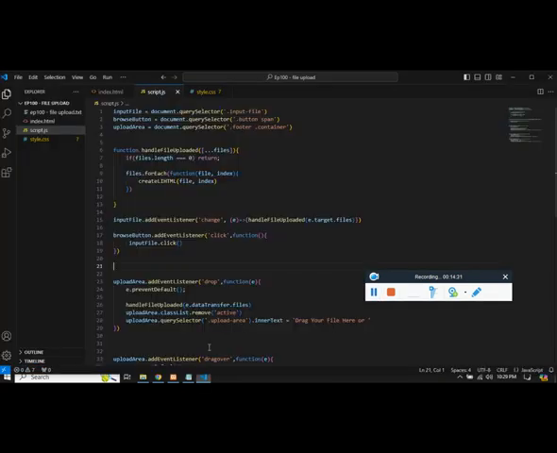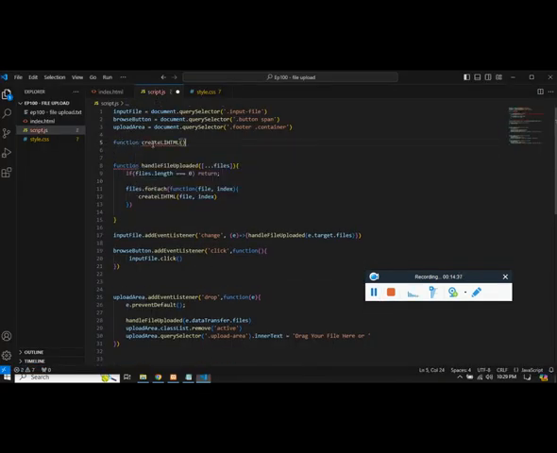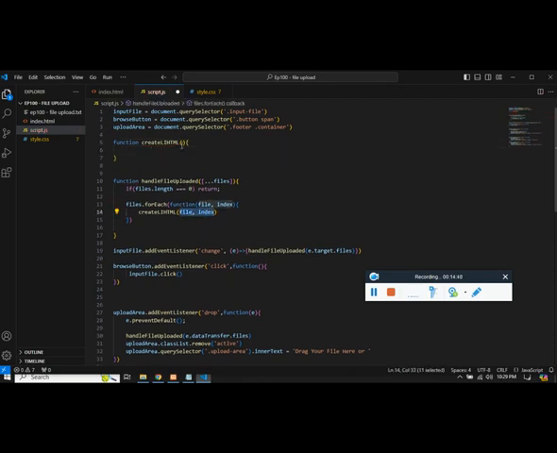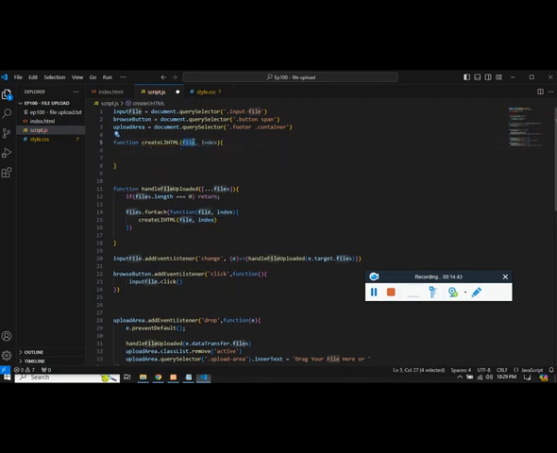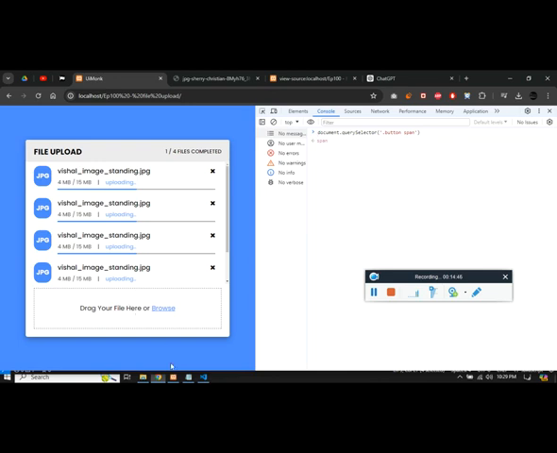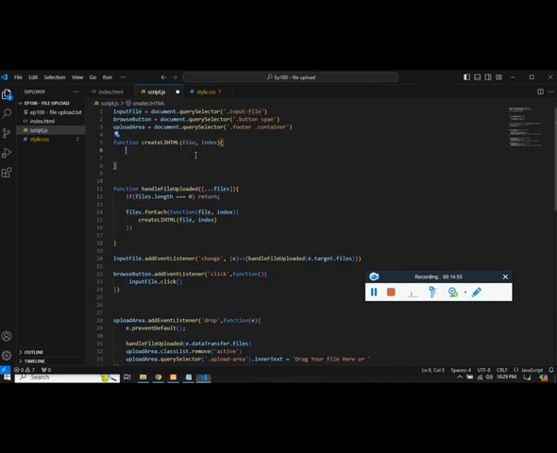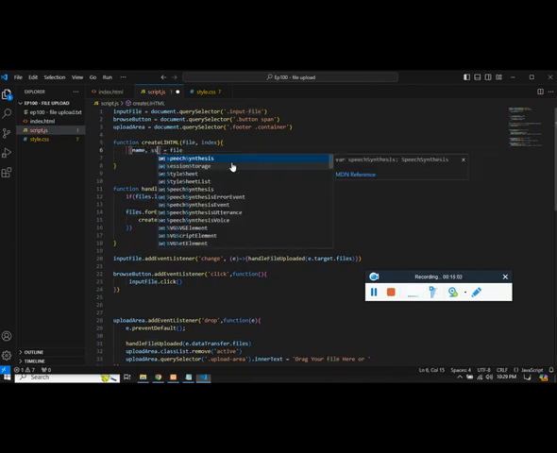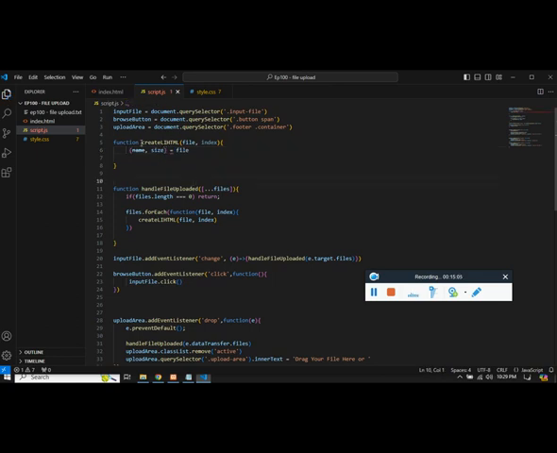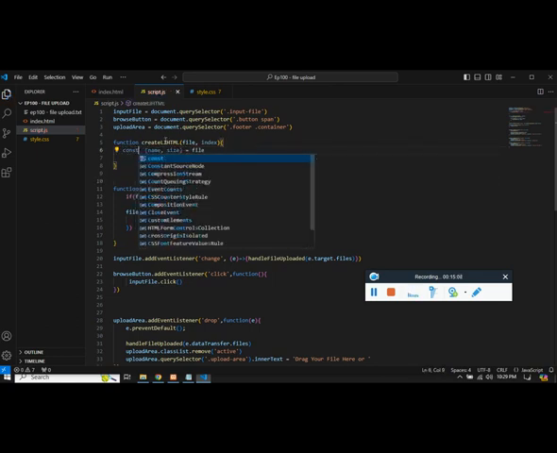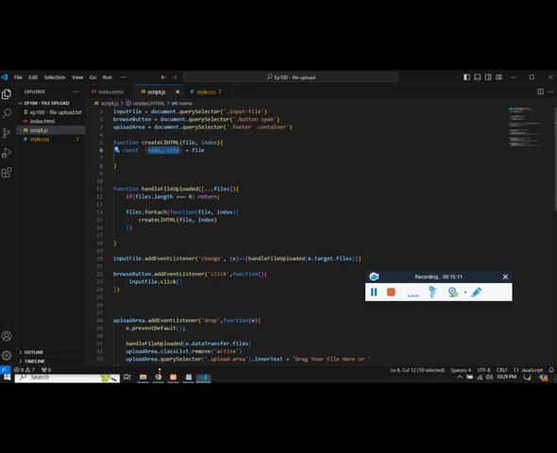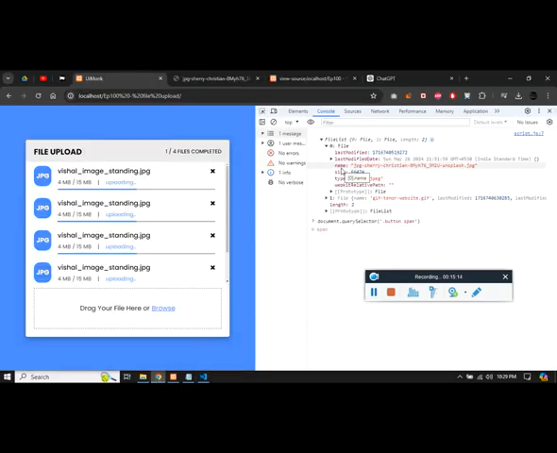Now just to show in the HTML, of course we'll be getting these two variables. Now this is an object. So from this object, let me just drag and show you. File is an object. In the file, we need to get two values. The first one is name and size. So this is called destructuring assignment. From the object we can get the name and size. So you'll see the name is there, the size is there.